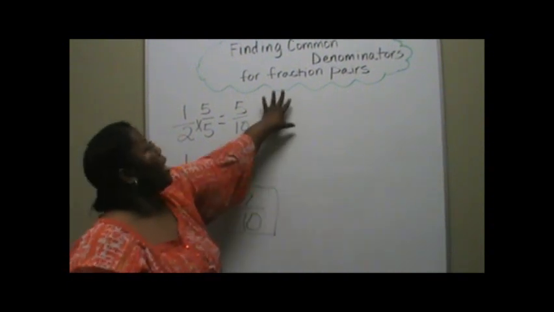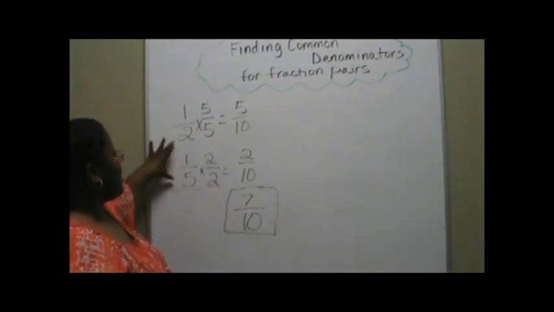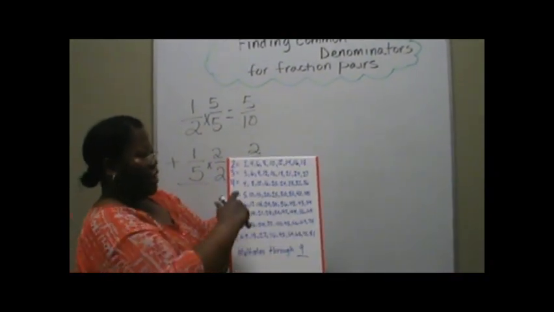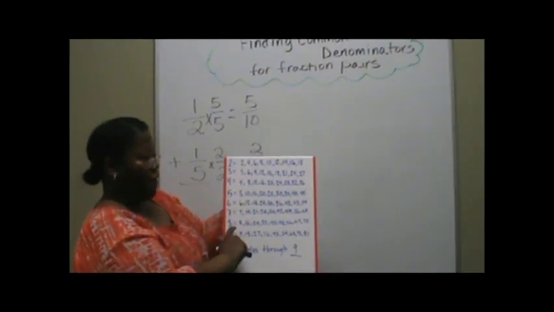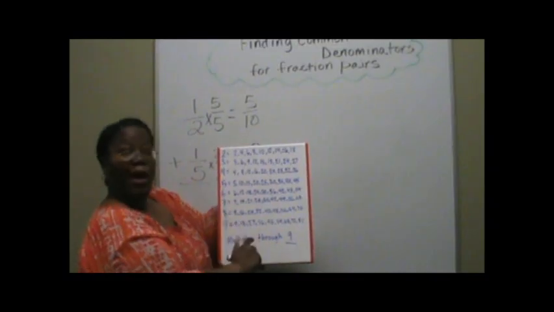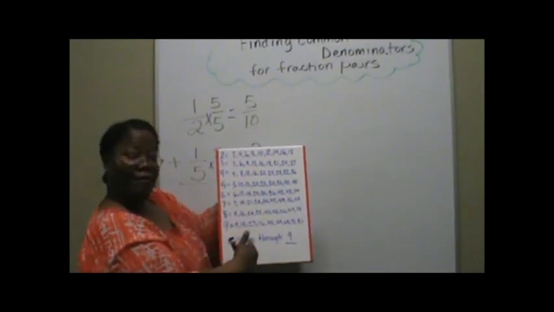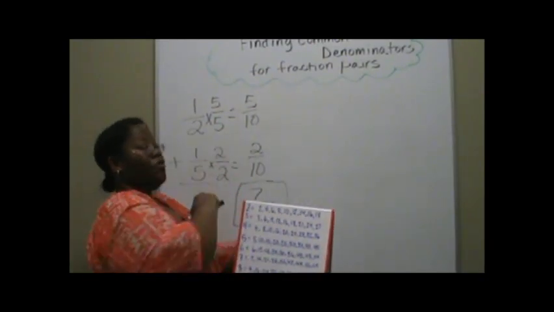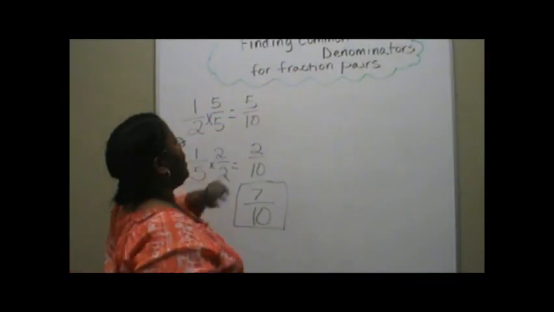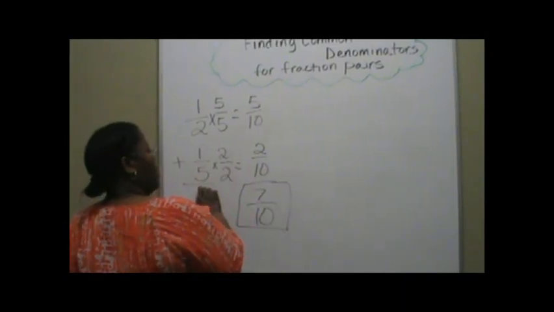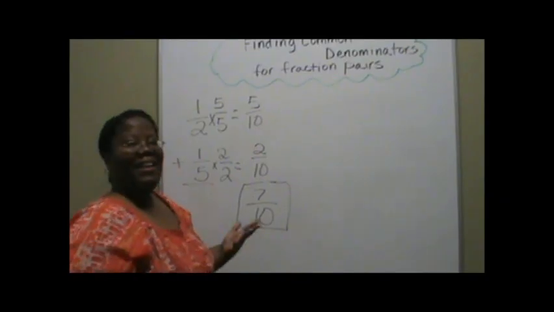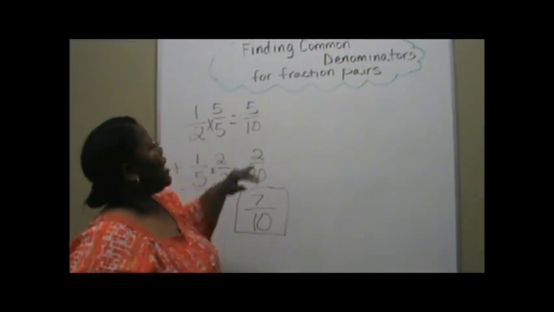So any time you have a pair of fractions with different denominators, what we need to do is multiply out the numbers. If the denominator is two, three, four, five, six, seven, eight, or nine — or even ten, eleven, twelve — you would do the same thing: ten times one, ten times two, ten times three, eleven times one, and so on. You would just factor the denominators out until you find the like number. Once you find the common denominator, take the whole number it took to get there, multiply it through, and then add the numerators. And that is how you find common denominators for fraction pairs.